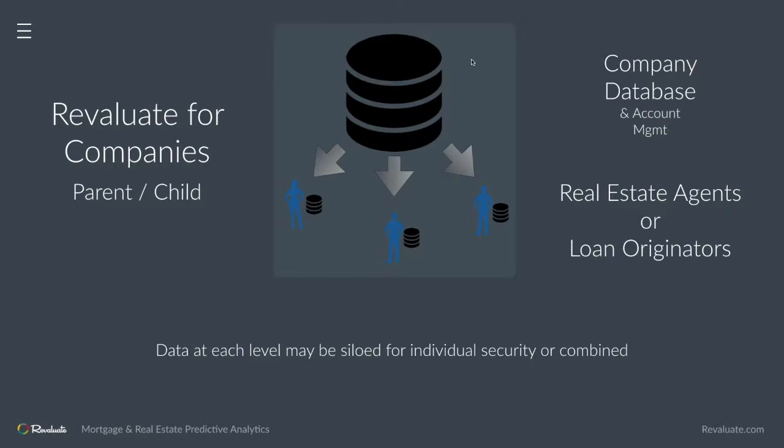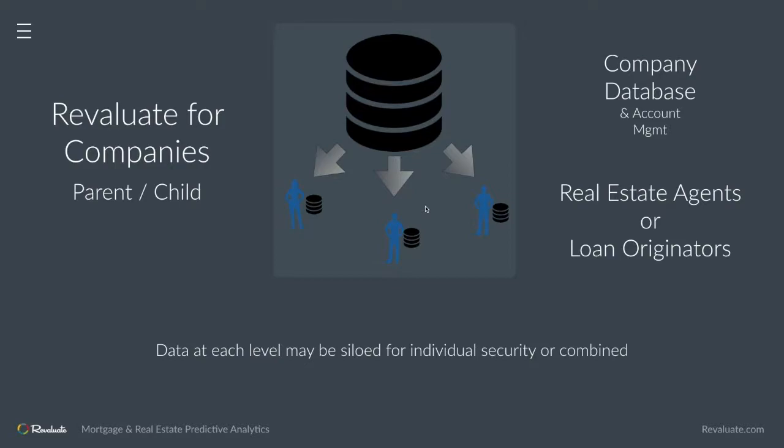So in this case, we're looking at the parent database, the company database on top, and it is a separate silo. And then we're looking at the individual loan originators or real estate agents that each have their own separate silo beneath the management of the company database. So they can't see each other's contacts, from the loan originator or real estate agent standpoint, nor can the company see the individual LO or real estate agent's data. But the company in this case is managing that data and can pull some statistics and data from that while paying for the individual's databases.